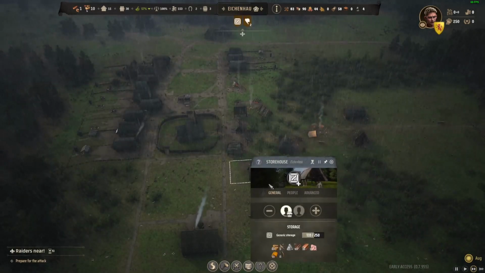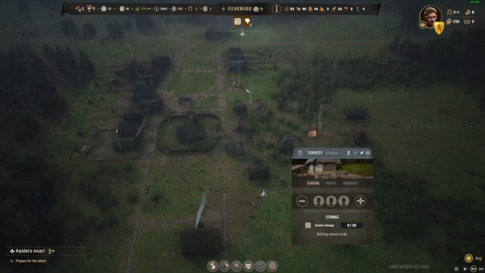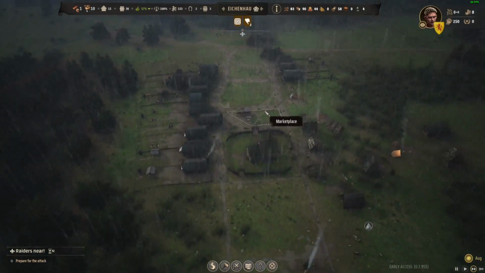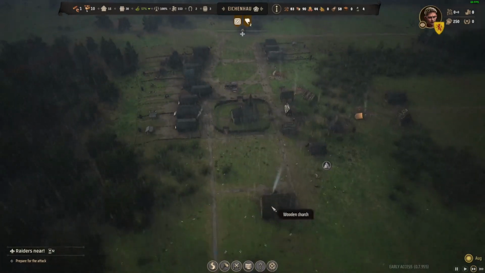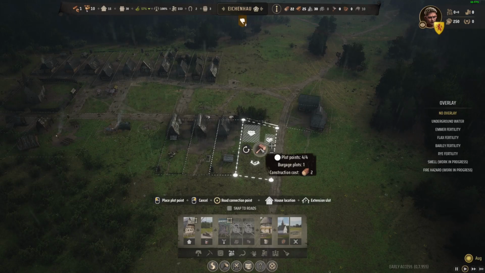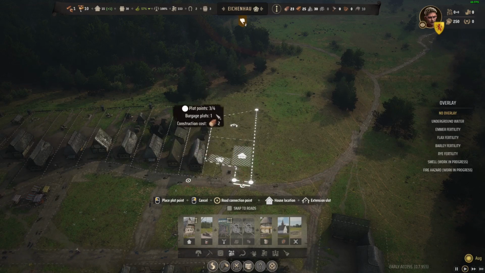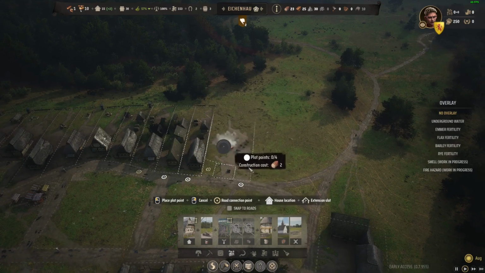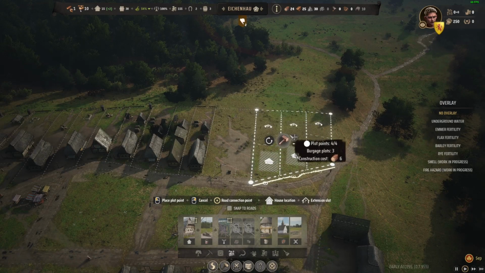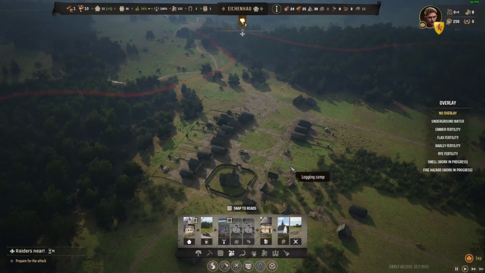Now I think I've got plenty of leather again. Yep, so let's turn that off. Let's get our woodcutter again. We've got lots of timber, so at this point we're going to build some more burgage plots. One there. Build around the well. That's good. And then we'll build, yeah. There we go, 5 more burgage plots building.